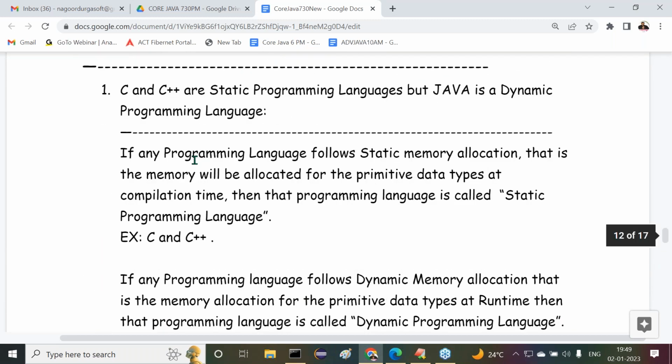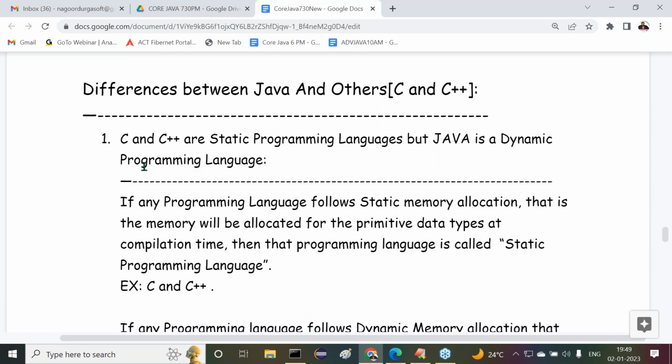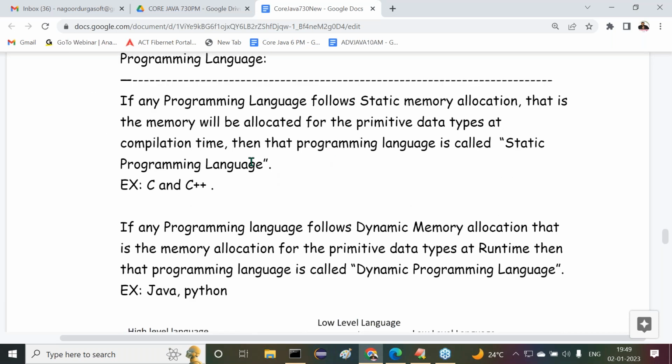In the differences between Java and others, the first difference I have given: C and C++ are static programming languages, but Java is a dynamic programming language. What is the reason? In C and C++ applications, memory will be allocated for the primitive data at compilation time.